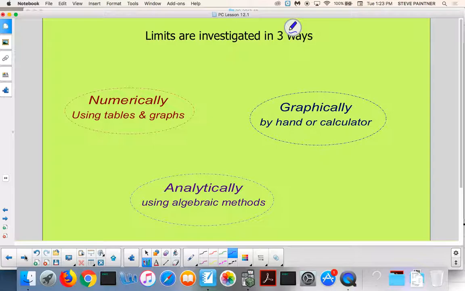Analytically, you can do it using your algebra skills. Your algebra skills are like factoring and canceling and plugging numbers in. So this is actually taught to you in section 12.2. You will like this because this is just basically your pencil moving and you just work it out and you figure it out. Okay? These are more visually seeing it. Okay? This is coming up Thursday.